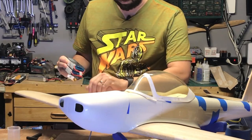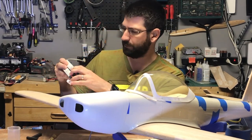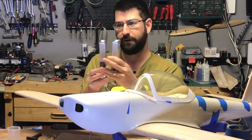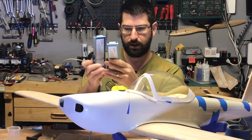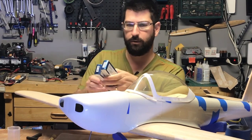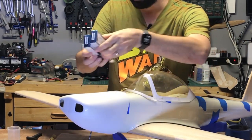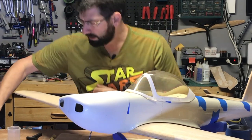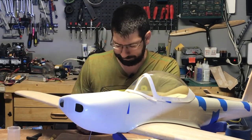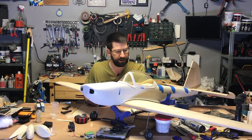Bought them on Amazon. They are Gen Ace 5,000 milliamp batteries. There's 2 3-cells. They're very thin battery packs, as you can see. And so that'll be running a 6S 5,000 milliamp battery pack. We'll have one on either side inside the fuselage up in the front here. I'll wire them together in a series setup, which will give me, like I said, a 6S 5,000. I can run a 13-inch prop on here. So I'm going to be running a 13x7.